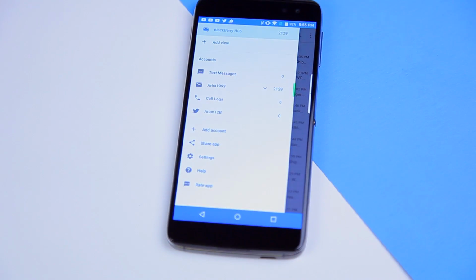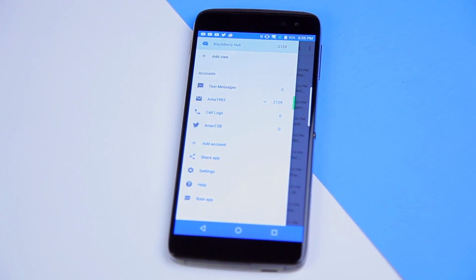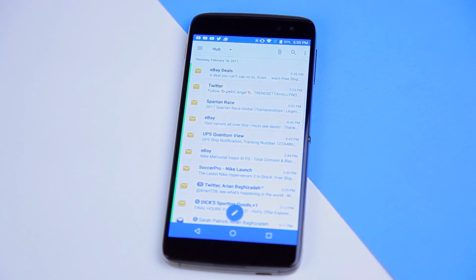Now, it's all in one place and it's all organized by tabs, so you can stop shuffling through numerous applications in order to get the information you need. Chances are, if it's important to you, you'll find it in the BlackBerry Hub.